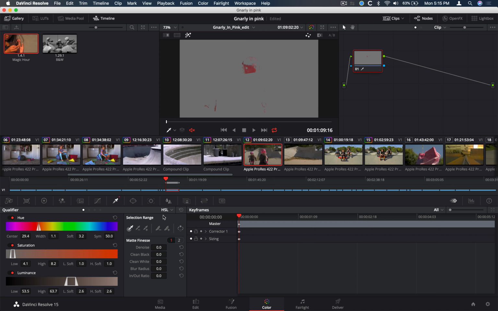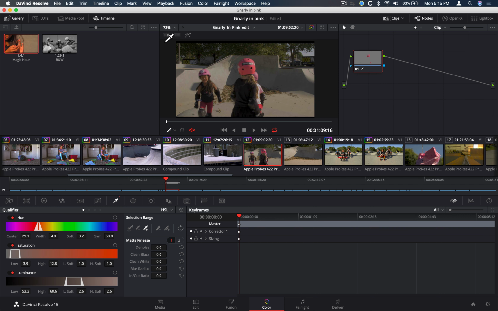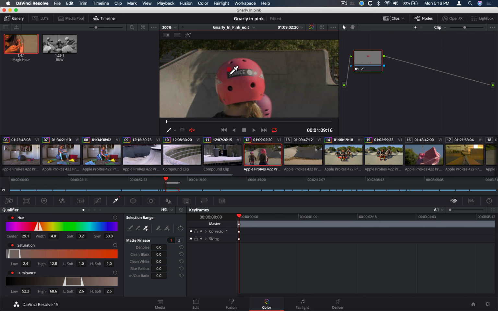If we wanted to add more colors to the selection, we'll go into our selection range tools and click on the eyedropper plus. This is adding parts to our selection. It might be easier to jump out of highlight mode and back to our regular screen. Here you can click and drag over parts of the color that you want. I'm going to zoom in quite a bit so I can make sure that I'm clicking and dragging on all of the parts of the image that I need.